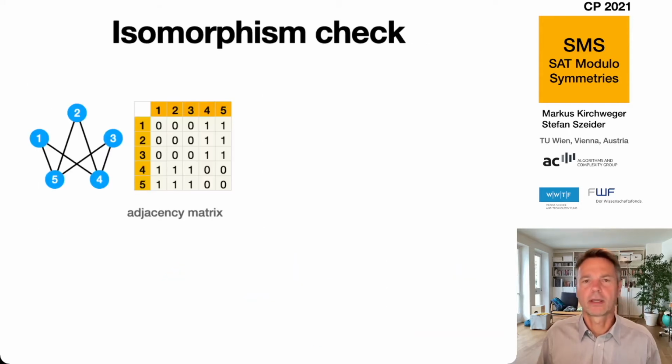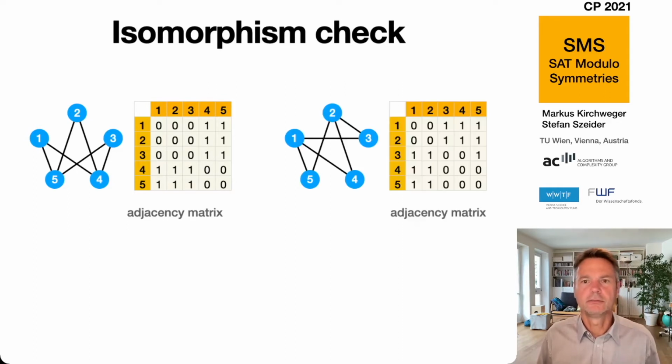Now, how can we check for isomorphism? We can look at the adjacency matrices of 2 graphs that are isomorphic and only consider the one where the adjacency matrix is smaller in the lexicographic ordering. And we will always only consider the smallest graph with respect to this ordering. We will only have one graph from an entire isomorphism class.